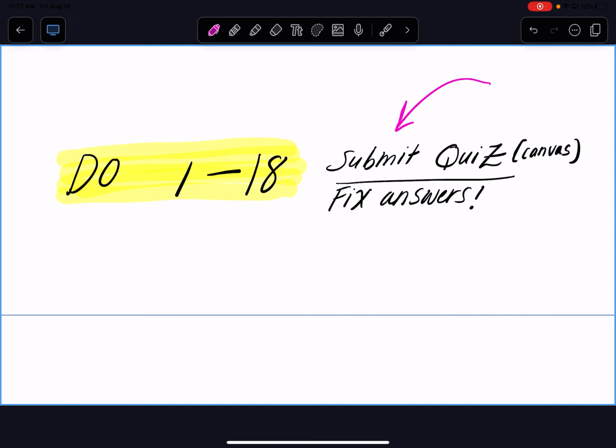If you get it wrong, do you cry? Do you hoot and holler? No, you fix it and it's good. You're gonna get back the points. How do you fix it? On a piece of paper, you'll say quiz corrections and you'll hand it into the basket. Do you all understand? Is this for the accuracy quiz? Yeah, this is just for the accuracy quiz.